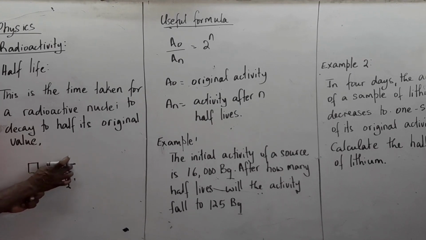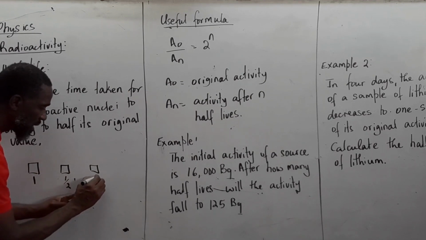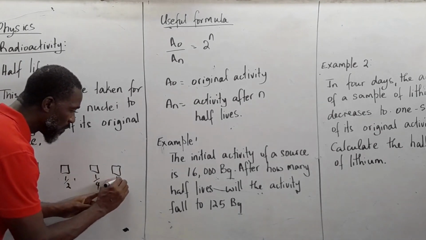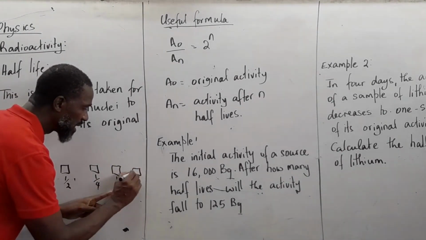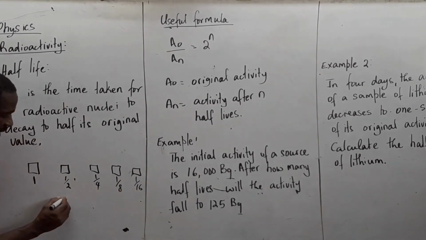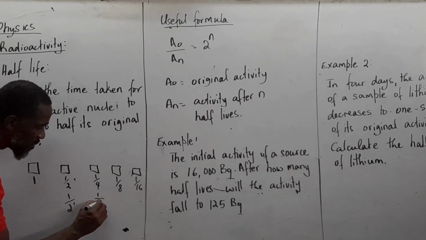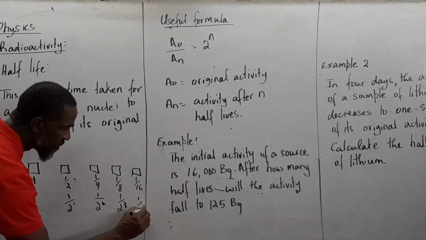So if we look at the half as a whole now, it will take a fixed amount of time to decay to a quarter of the original value. And then it will also take the same fixed amount of time to decay to 1/8 of its original value, and the same time to decay to 1/16 of its original value. So basically, if we look at this, we realize that 2 is common to all the denominators here. So this is the same as saying 1 divided by 2 to the power 1, 1 divided by 2 to the power 2, 1 divided by 2 to the power 3, 1 divided by 2 to the power 4, and so forth.